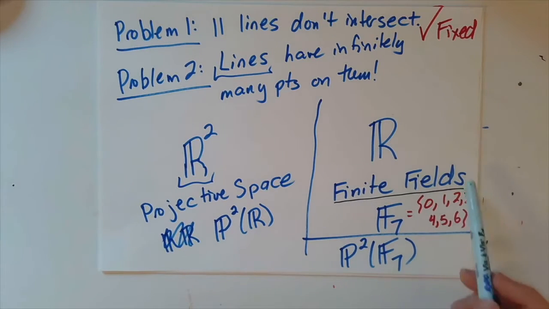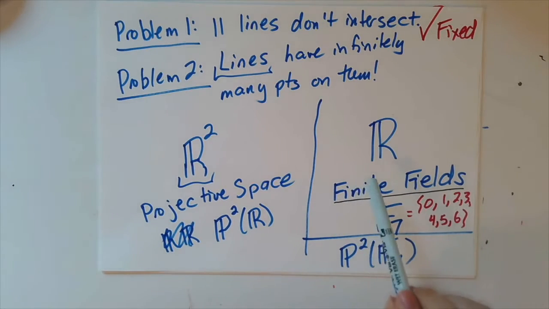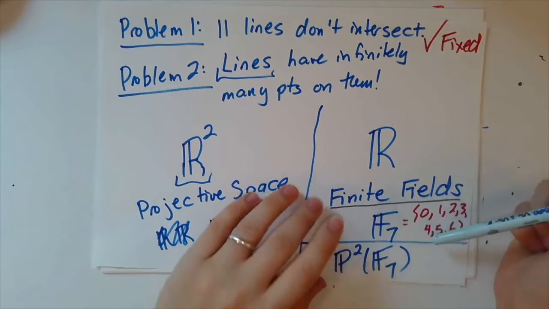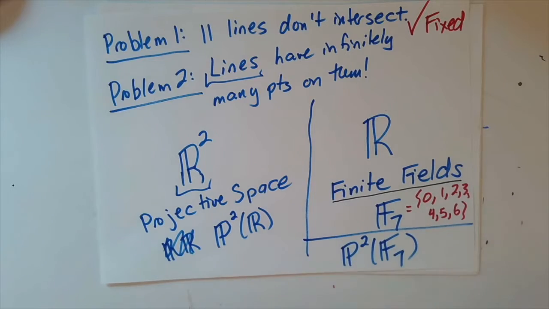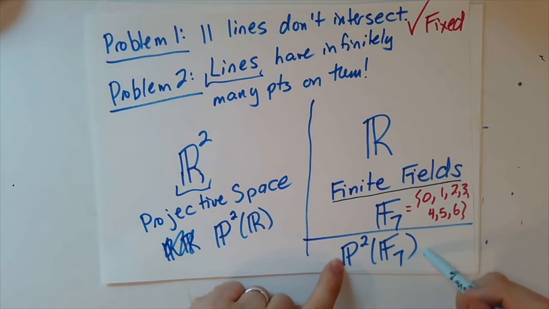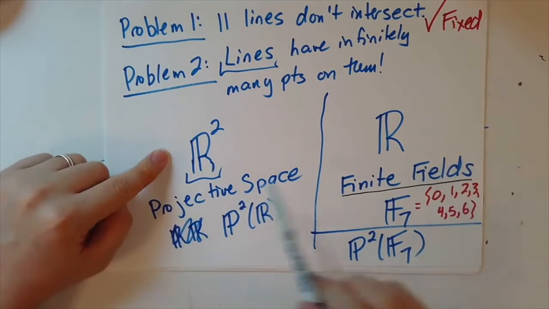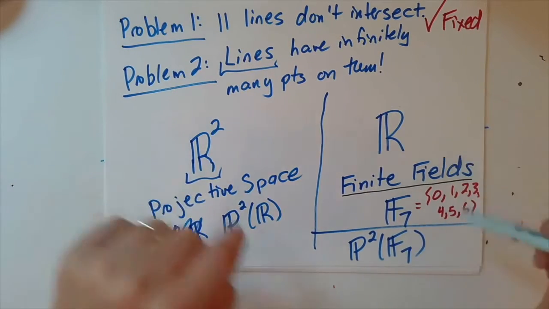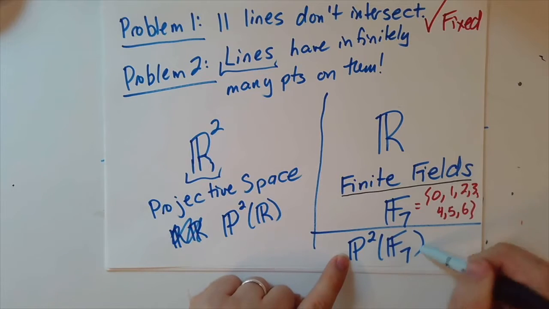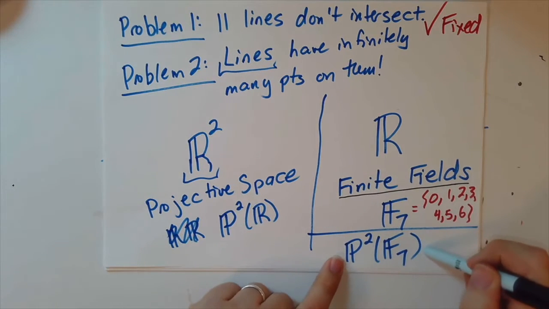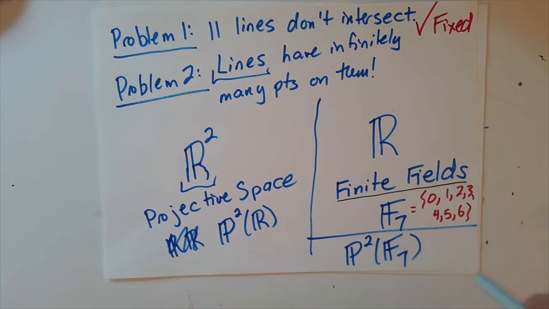So this leans on a little bit of stuff that I'll summarize from abstract algebra. Today we're just going to talk about fields. And then in the next video, we will officially put these two videos together. We'll talk about projective space over a finite field. We'll officially make P2 of F7. And it will turn out that P2 of F7 basically is equivalent to our 57-card spotted deck that we've been trying to make. And then we can start asking questions about what other spotted decks we can make.